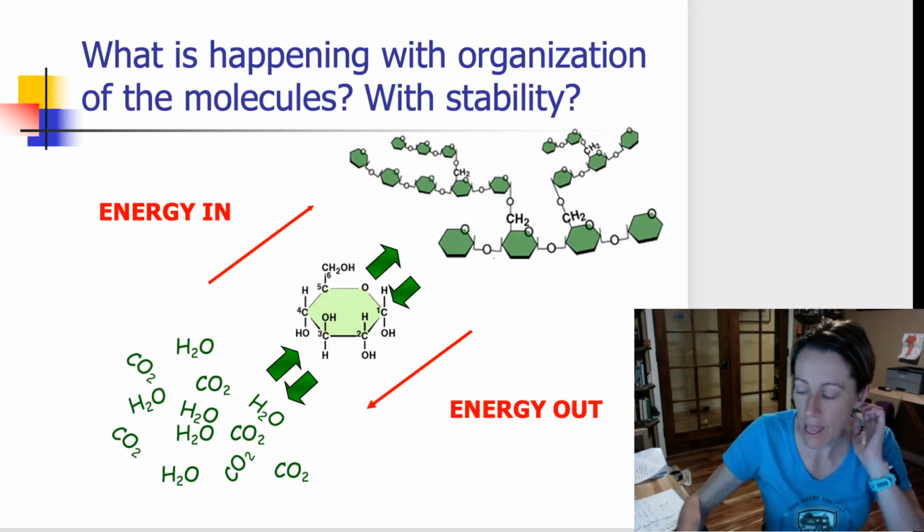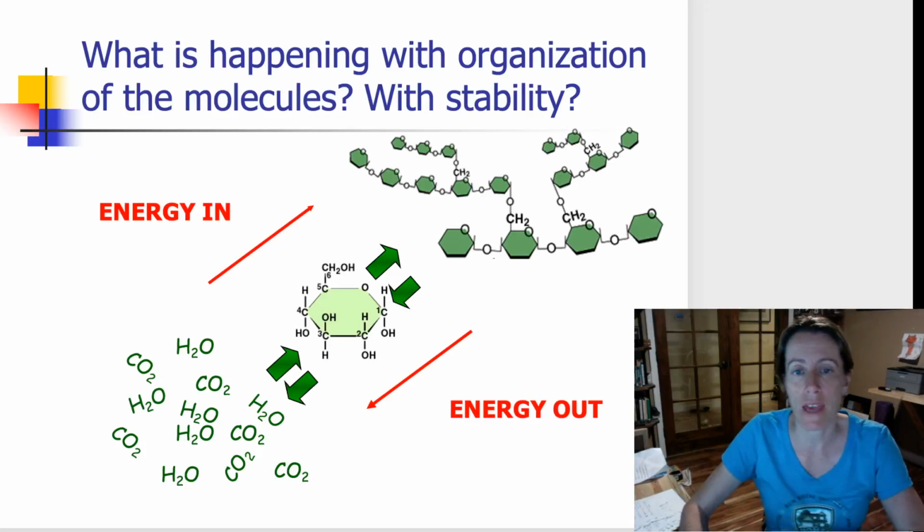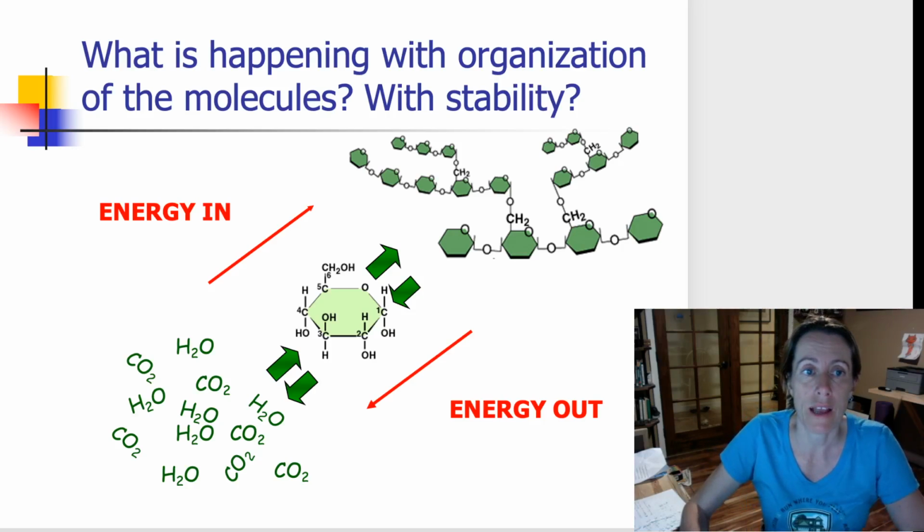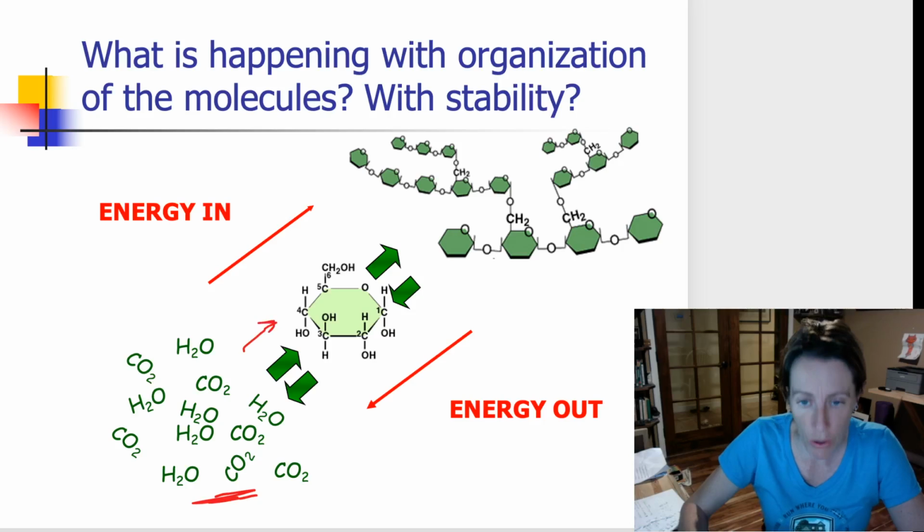In these next few slides, I just want to relate some of these concepts of energy to some more biochemistry. On this slide, I'm showing a bunch of processes. We are starting off with carbon dioxide and water, and this first arrow shows us turning it into glucose. This is the process of photosynthesis, building glucose from CO2 and H2O.